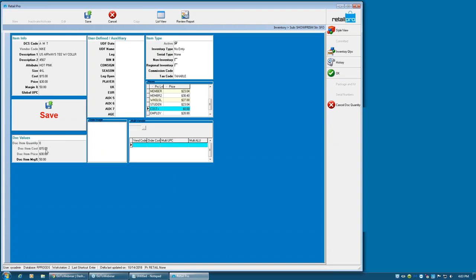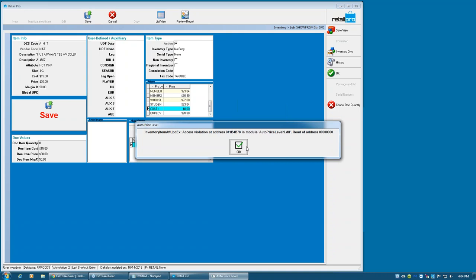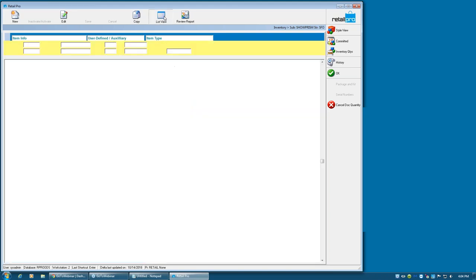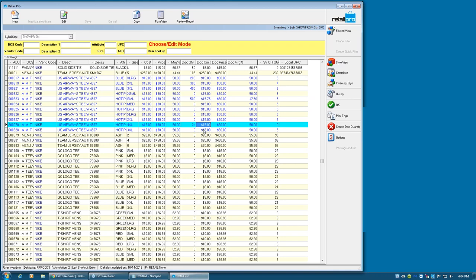And now, here's the order quantity down here, but I can't get to the order quantity field. Why can't I get to the order quantity field? Because I just copied it and I haven't saved it yet. You can't order something that doesn't exist. So a little argument takes place here between Retail Pro and Oracle, the database, right in the background. Oracle's not going to let you put this on the PO until you click save. Once you click save, and it's a happy little clam, and it gives you those errors, it'll let you order it. Right now, I can come down here and say I want 24 of these. Right? Boom. So I just added an item to the database on the fly, 4XL, hot pink, USRT, whatever. I didn't make that up.